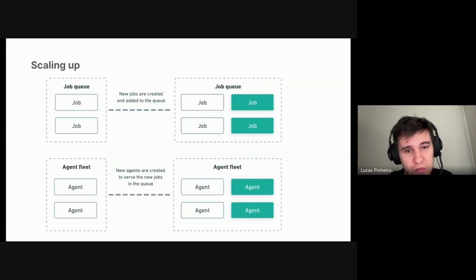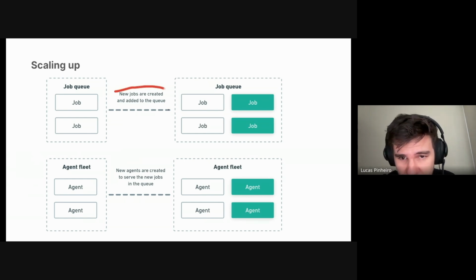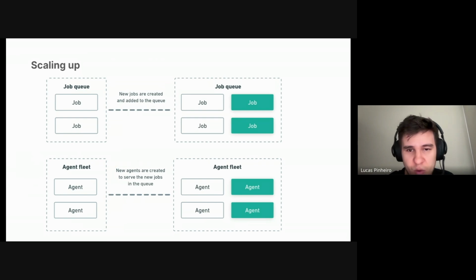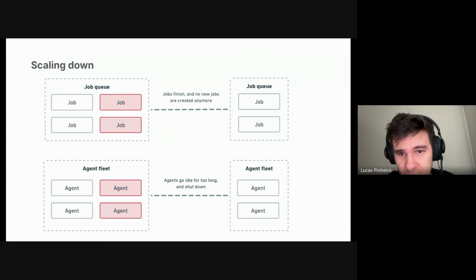Another thing you might really want is for your agents to scale up depending on the number of jobs that you have in your queue. For example, if new jobs are created and added to the queue, you want your agent fleet to also increase in size and create new agents to handle all those new jobs that enter the queue. And we also have the other side of this queue, right?